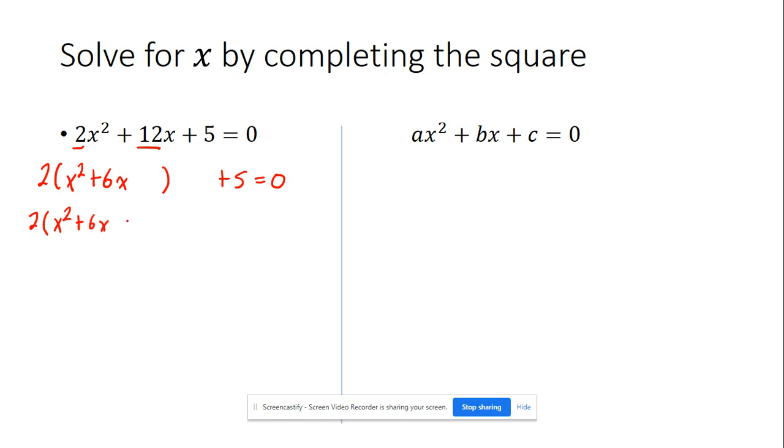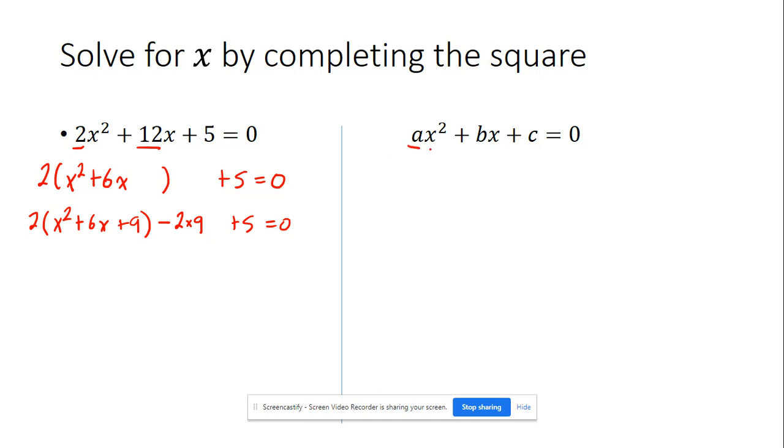Now, how do we get this next number here? If you look at 6, which is our middle term, divided by 2, which is 3, 3 squared is 9. Okay. Now, we can't just add a 9 whenever we want. We have to make sure that we're still balancing to make an equivalent equation. So I added a 9, but it's really going to be 2 times 9, which is 18. So normally I put an 18 here, but I'm just going to put 2 times 9 like this. Okay, so it's saying this 2 being multiplied times this 9, and now we're subtracting it so we have an equivalent equation.